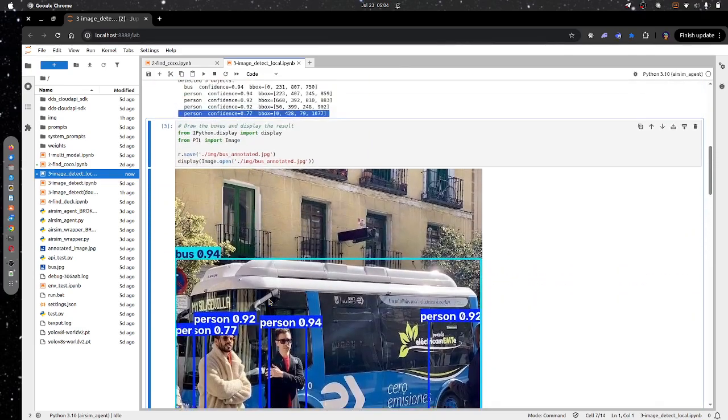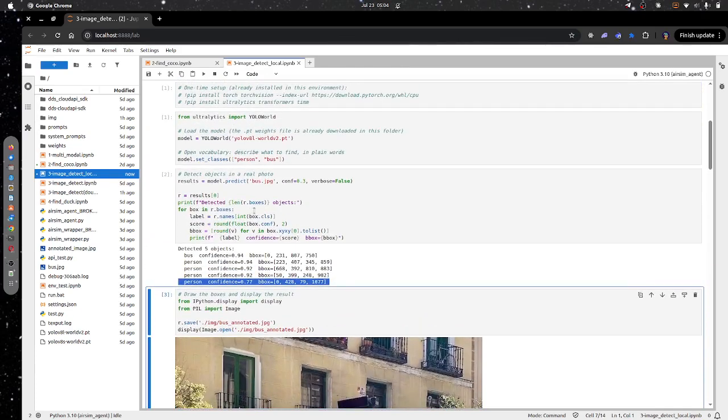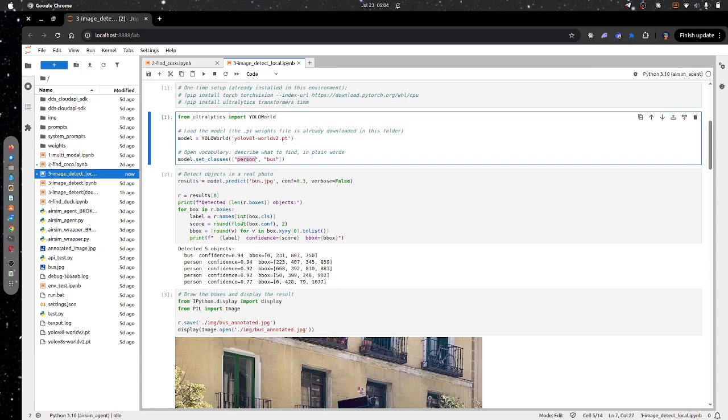Let's look for something else. Let's see if we can try something else. Let's look for backpack. And let's check for shoes.